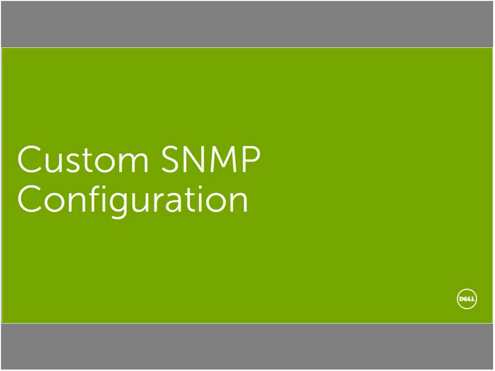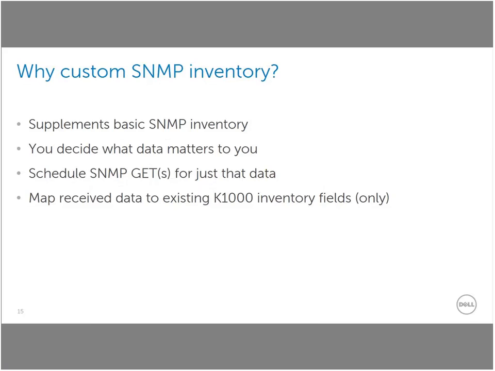All right, great. So let's talk about the actual topic today, which is custom SNMP configuration. Let's review, first of all, why we have this. When we came out in March of 2014 with the basic SNMP inventory, it was good for a lot of reasons, but it was very basic. For example, it would just list the IP address, the MAC, manufacturer, I think uptime, 4 or 5 different things that it would grab for you, okay?